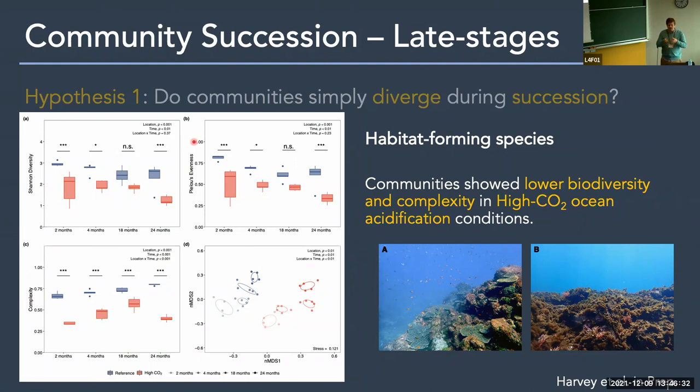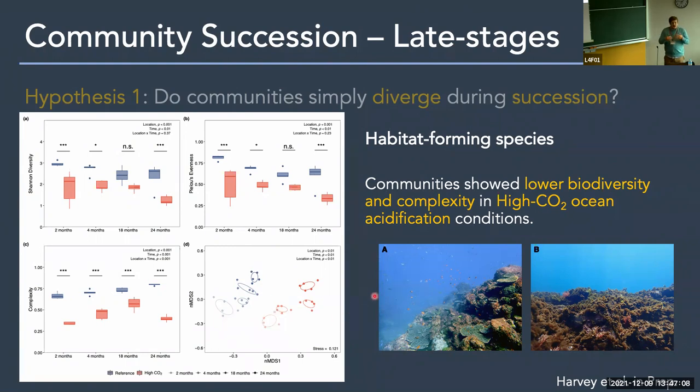It says the fact that we've got this turf algae, this very simple low diversity system that's just taking over and representing a large proportion. When we look at it in terms of complexity, by looking at the types of species we have within our metabarcoding, we can attribute scores to them of how much they actually provide habitat. And so we can see, again, it's the same story coming up more and more. So even at this stage, we again have this separation in the composition.